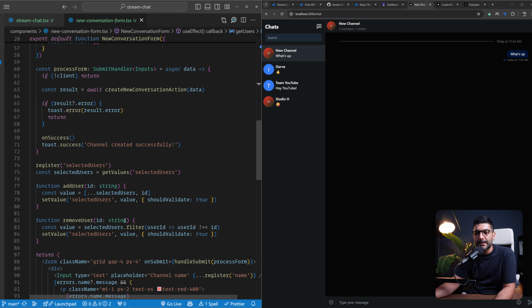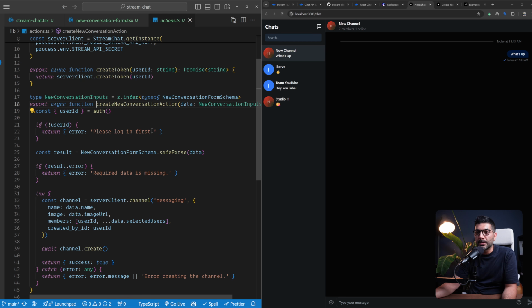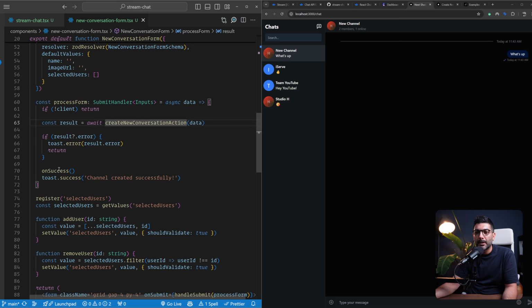Once they select the users, we call this process form, which in turn is going to invoke this server action that's going to create a conversation or a channel in the backend using this Stream server client that we created before, and then returns to close the dialog and show a success toast notification.